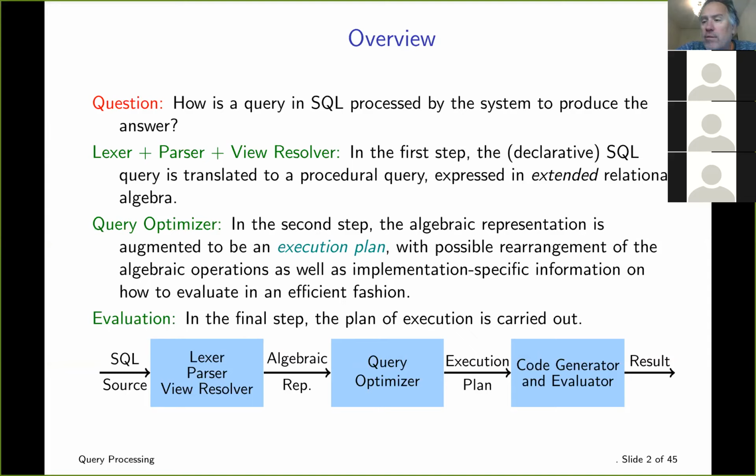If you recall from the database 101 class, SQL is technically a mix between relational algebra and tuple calculus. Thus, it has aspects which are declarative, like exists. That's a declarative construct. Relational algebra, though, is purely procedural. You can plug it in and execute it. It's something you can directly execute over relations. So the first thing that happens is that you turn the SQL into this extended relational algebra.